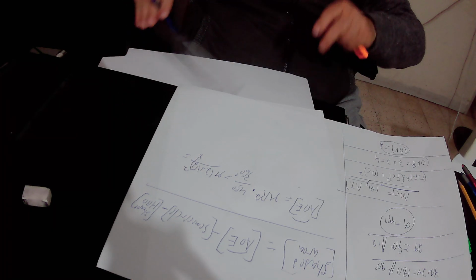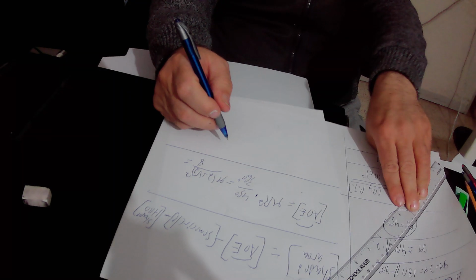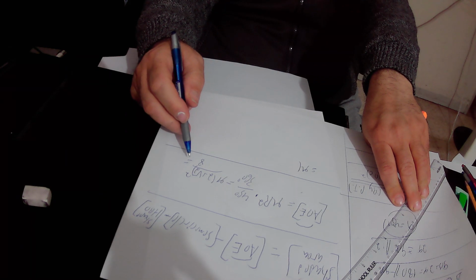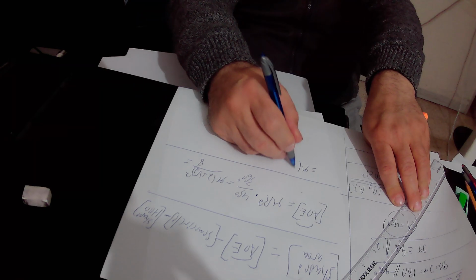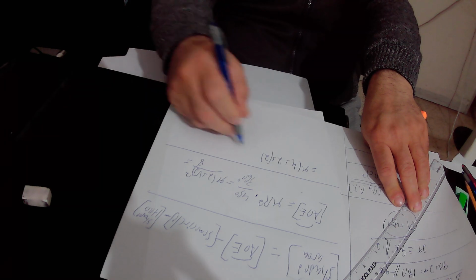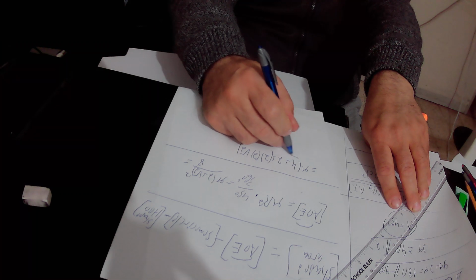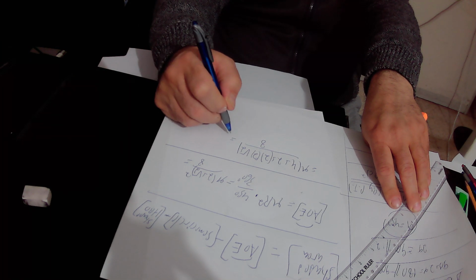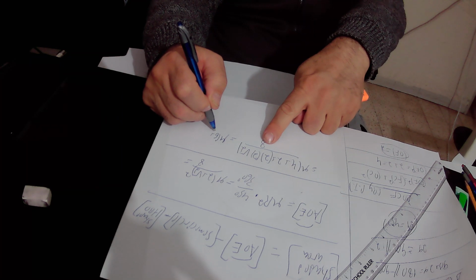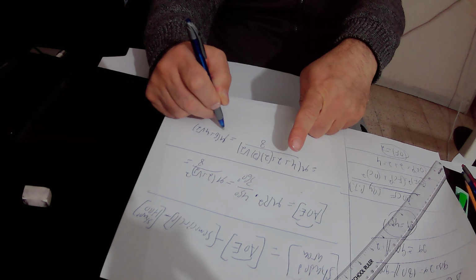So here we have pi, and inside the brackets we have (2 plus the square root of 2) squared. (2 plus the square root of 2) squared equals 2 squared, that is 4, plus the square root of 2 squared, that is 2, plus 2 times 2 times the square root of 2, all divided by 8. So it is pi, inside the brackets 4 plus 2, that is 6, and 2 times 2 is 4, so in total this expression equals 4 times the square root of 2 over 8.